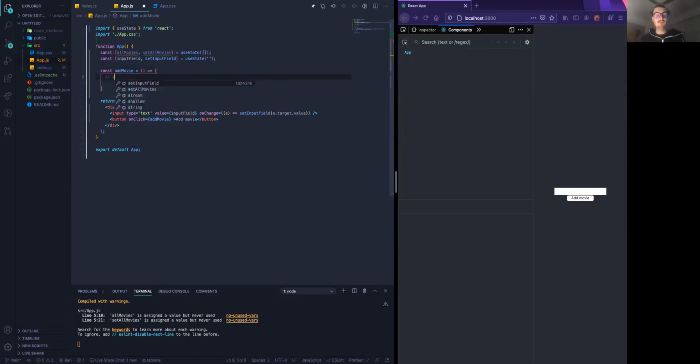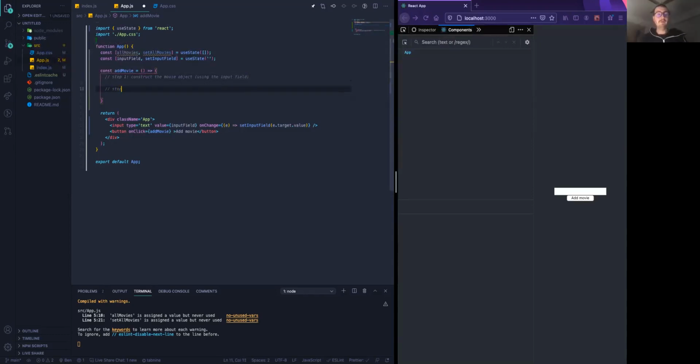So we're going to have step one, we're going to construct the movie object, okay? And it's going to be using the input field. Step two, is where we're going to update the all movies state with the new movie, okay?